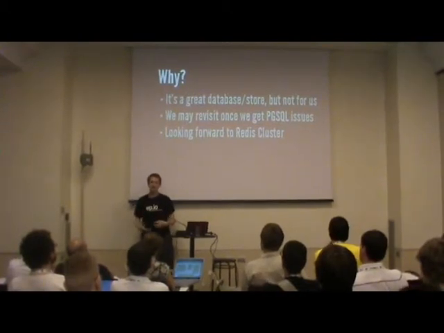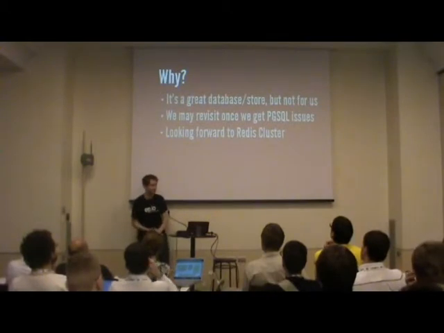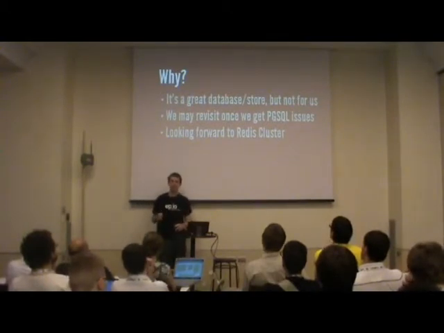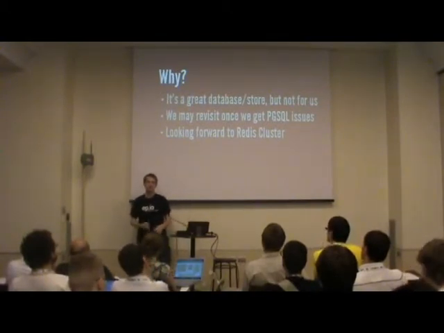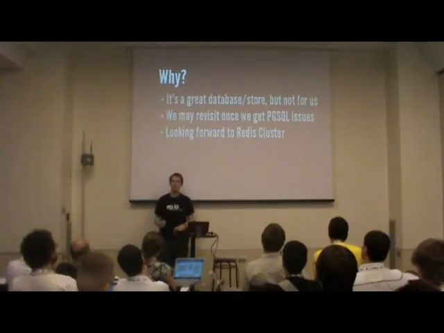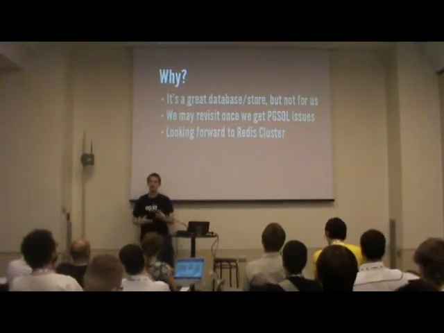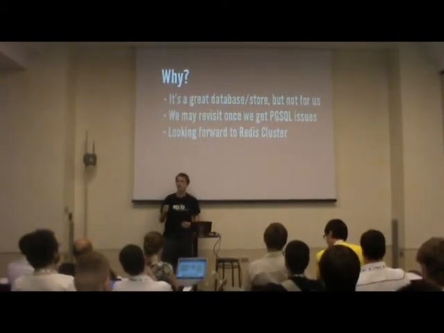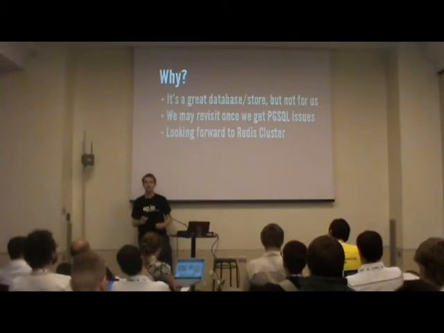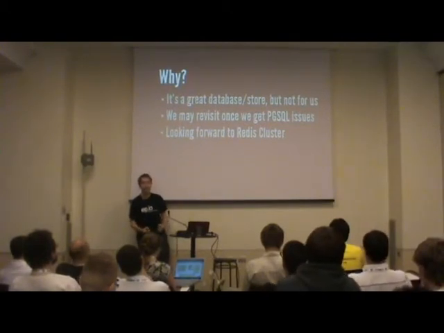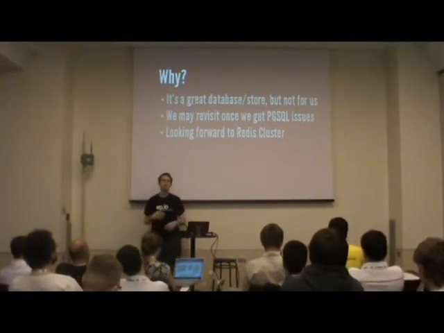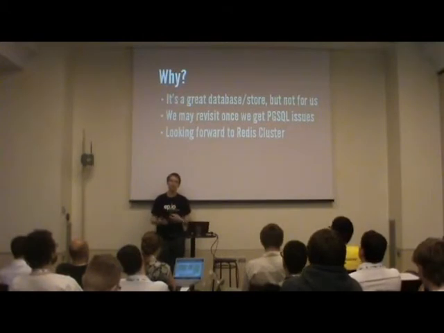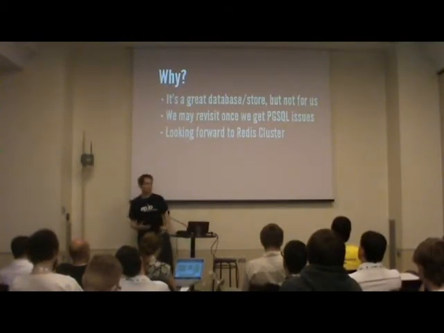As a working set for doing complex operations like set union, it supports that natively. It's very good. And once we start getting to the limits of relational database constraints, we may revisit Redis as a way of doing caching and trying to denormalize some of our data. In particular, what's very exciting is something called Redis Cluster, which is still in the works and has been for a while. It's meant to be a more sensible distributed key value store, a bit like Cassandra, but more sane.